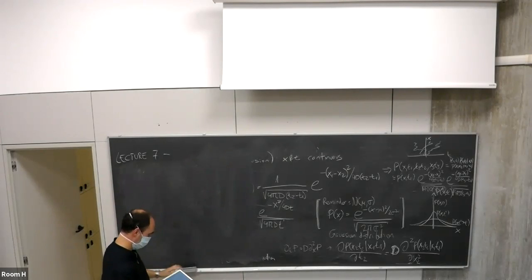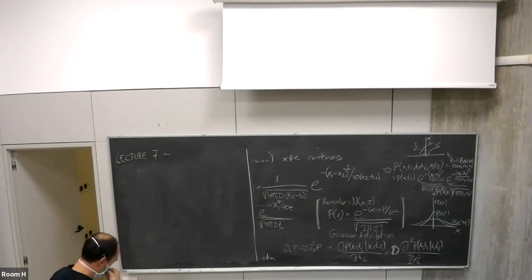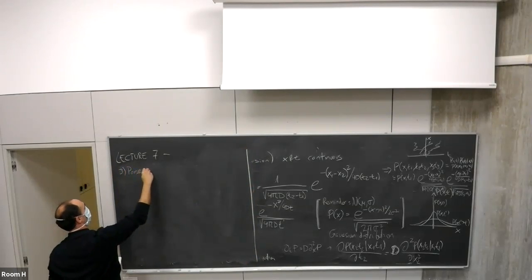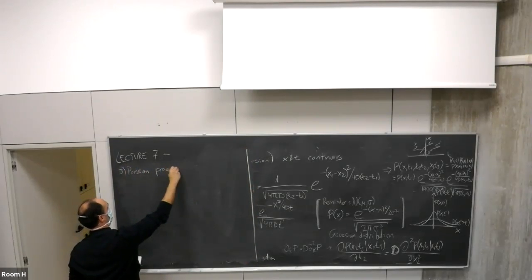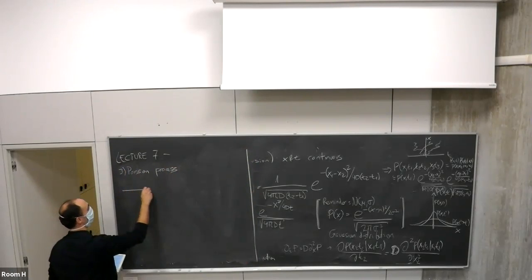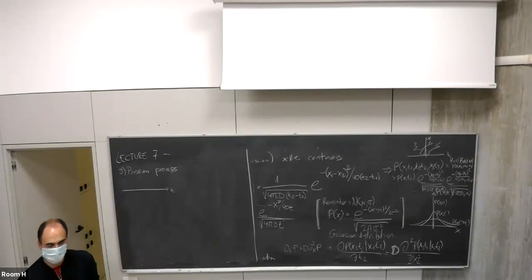So there's another example, quite used in different phenomena in physics. It is the Poisson process. The Poisson process is often called point process as well. This is time. Remember, the Poisson process is when you have an event that can happen with a certain probability, and all the time you have the same probability for this to happen.